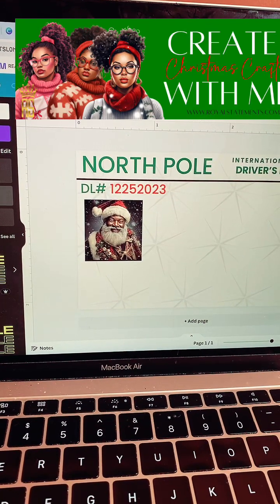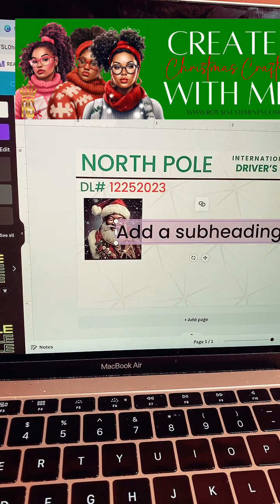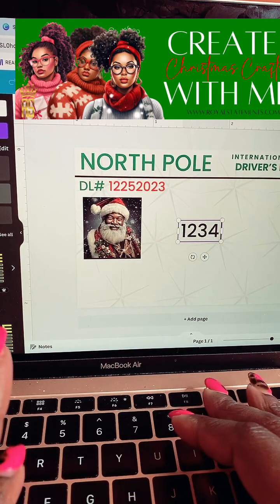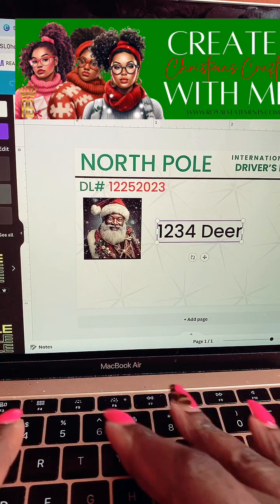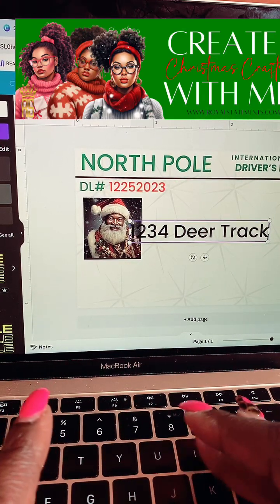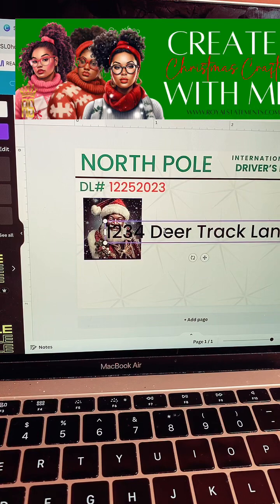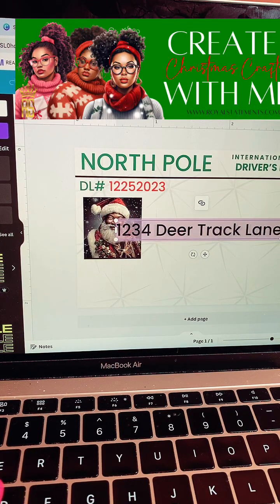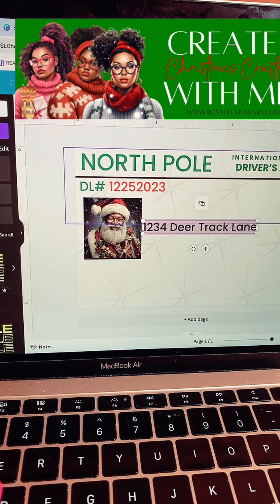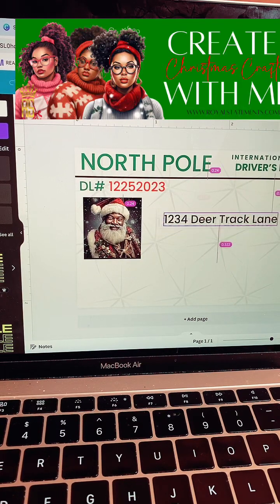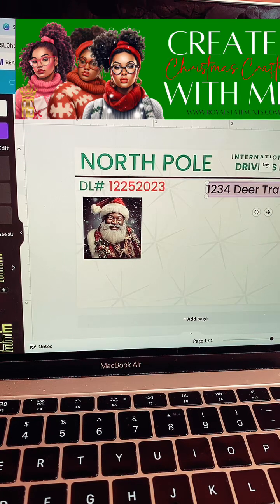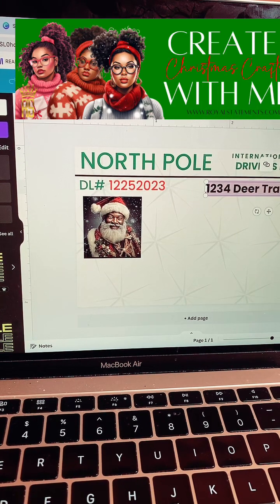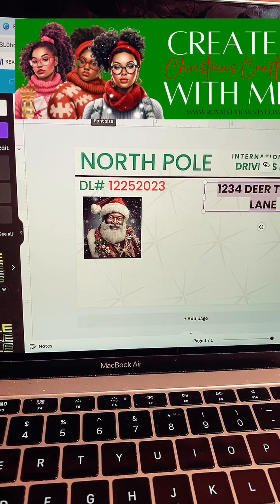But we also need to add in our address over here. So Santa lives at 1234 Deer Track Lane. I'm just making up something. I love making up stuff for no rhyme or reason, but the imaginary world is where it's at. And I want to make all this capitalized.